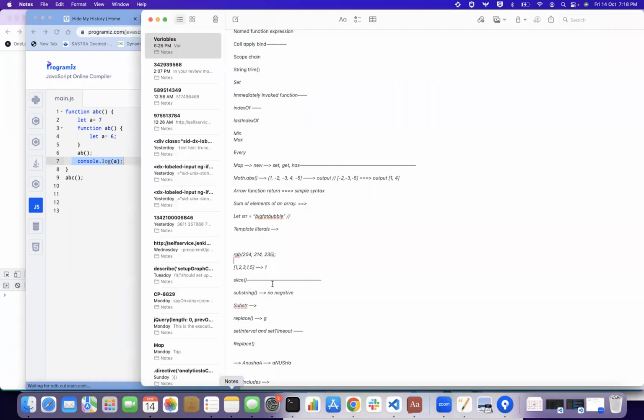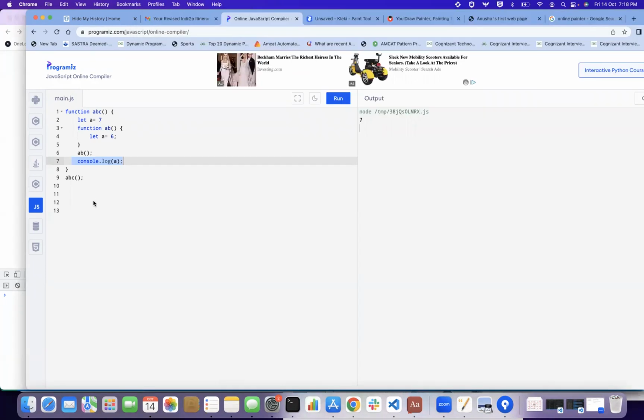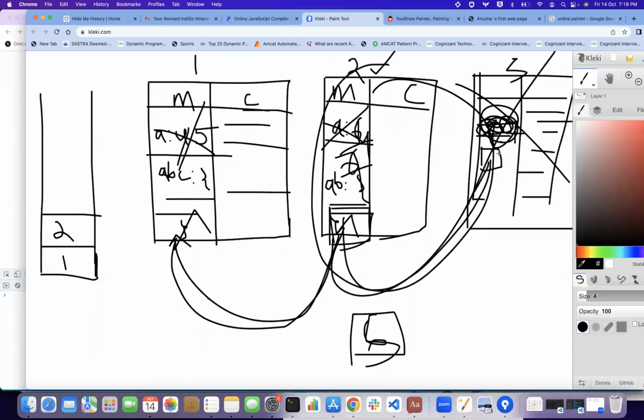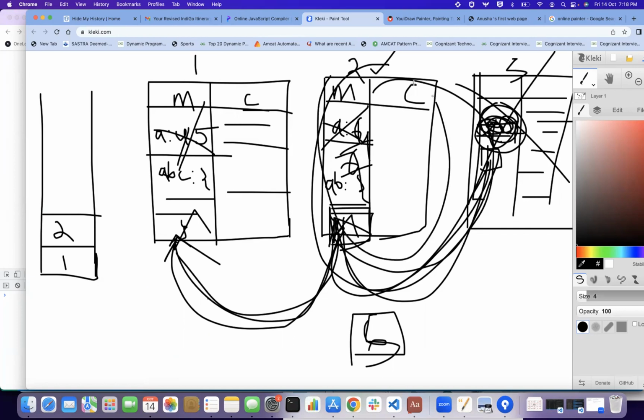This way of coming to the next execution context reference is known as the scope chain. Suppose you are not finding the variable here, you come to the scope of another execution context and find the variable. Scope means the visible area for variables and functions.